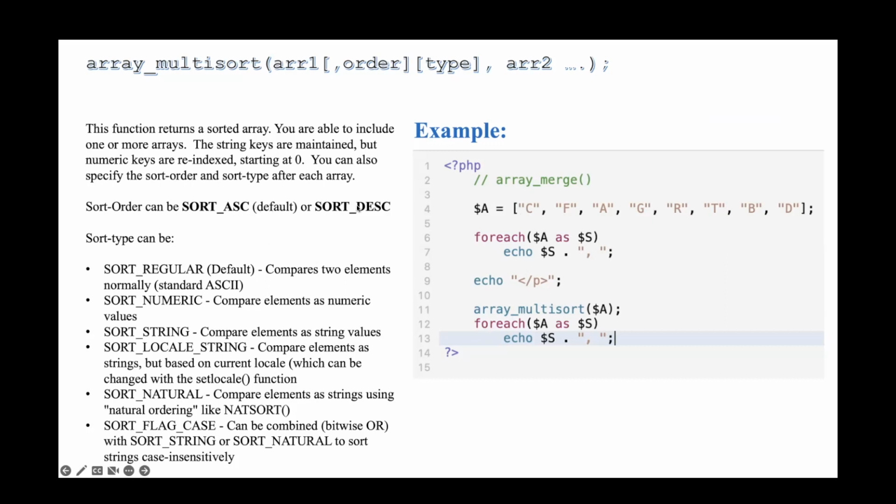And you can do ascending or descending. Ascending is the default. And then you can do the type of sorting. You're gonna see these several times throughout this presentation. I usually do the default. I can see where there might be times when you want to do a locale string or something like that, but I never used it, to tell you the truth, other than the sort is ascending in the default sort regular.